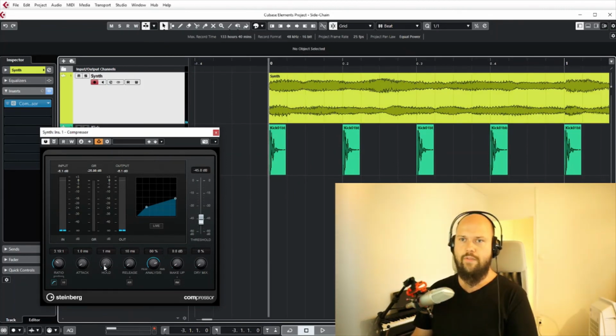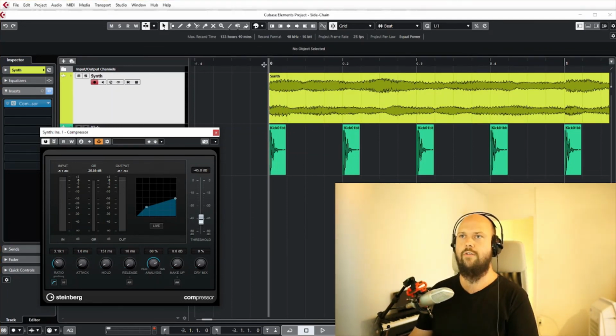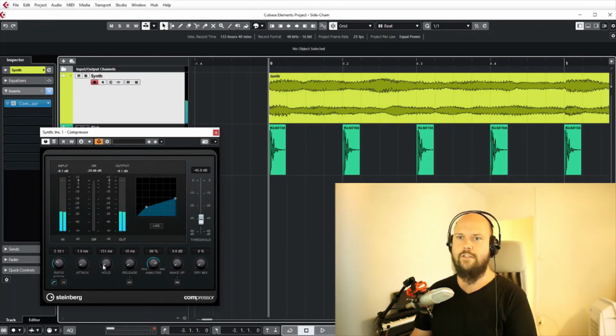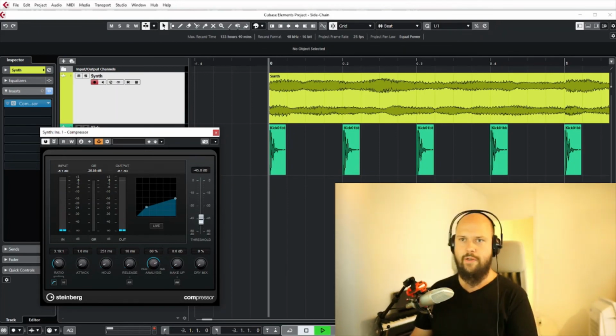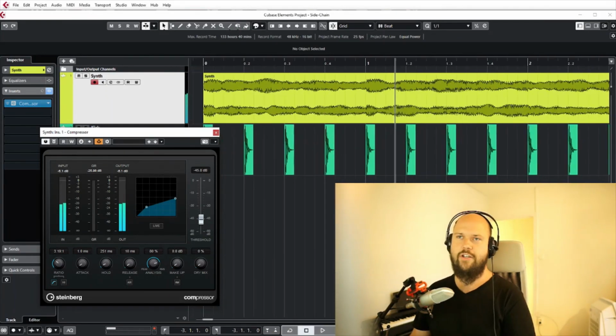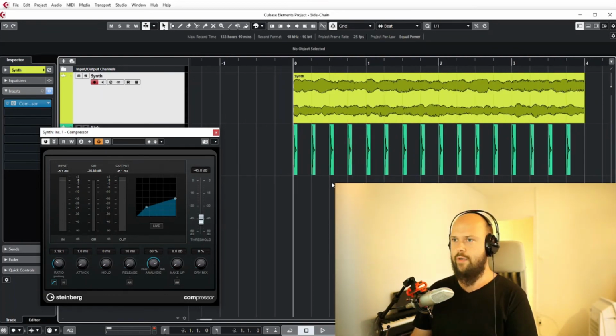What we can do, we have this hold button as well if we want a curve that looks a bit like instantaneous down, hold it for a bit, and then instantaneous up. So if we do the hold a little bit, that's almost like an entire new rhythm element. And suddenly it's offbeat. So that's kind of neat. So yeah, you can experiment a bit with that, and that's how you get the pumping effect in Cubase Elements 11.